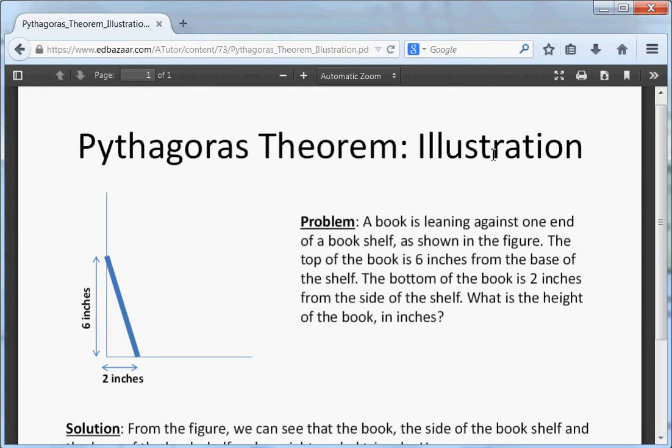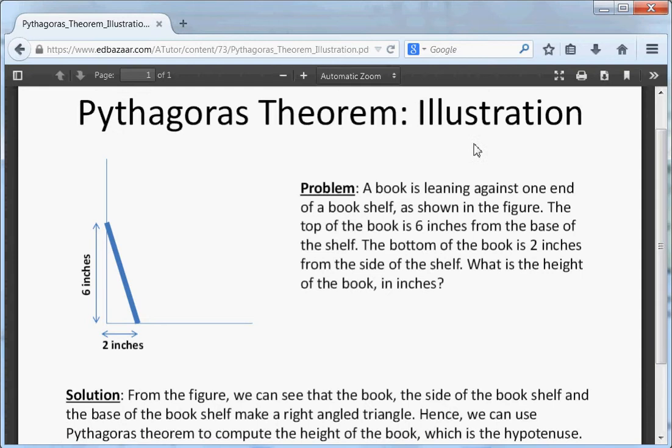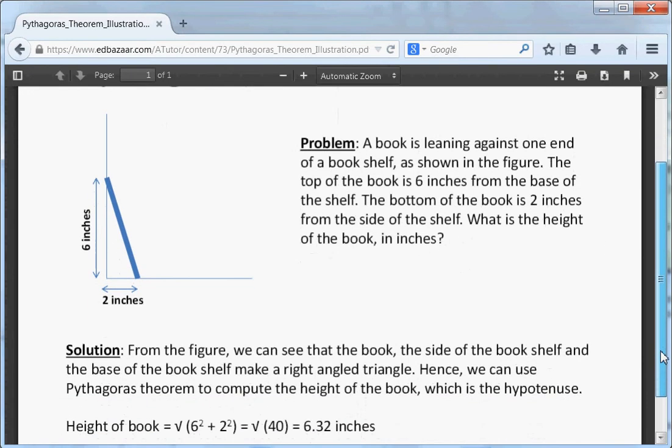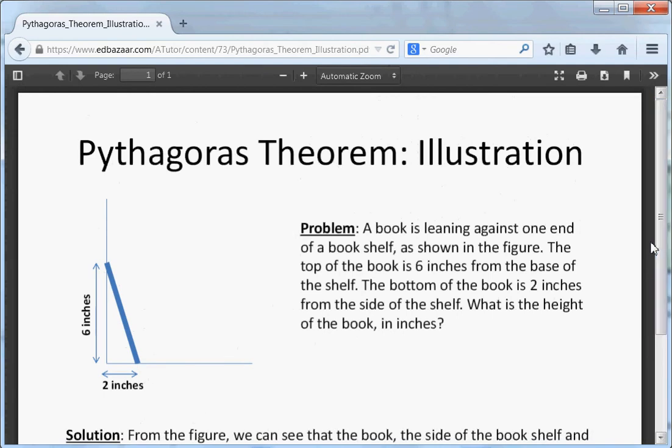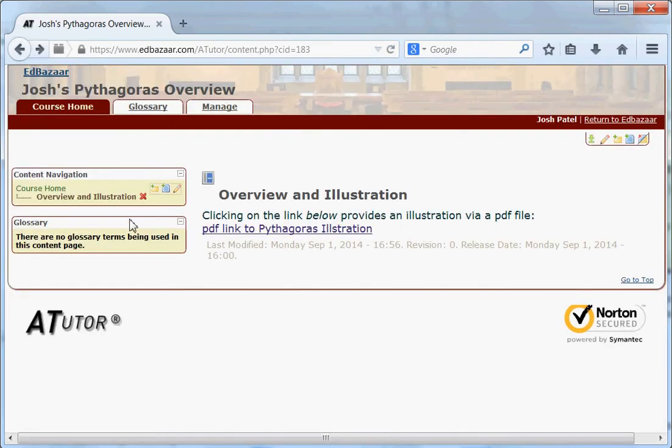So this is a PDF file that it's now opening, which we created on Pythagoras theorem. It has a problem here and a solution, and so on. So whatever is a PDF file that is in your case. Going back to the page, we see we still have the overview and illustration there.